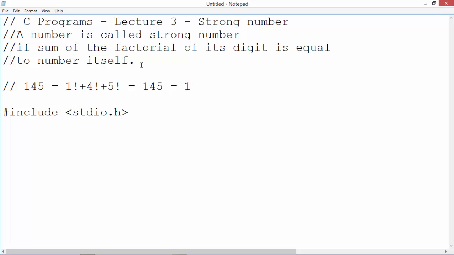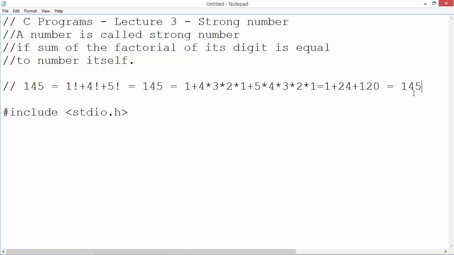So 1 factorial is 1, plus 4 factorial is 4 into 3 into 2 into 1, plus 5 into 4 into 3 into 2 into 1, alright, which is equal to 1 plus 24 plus 120, which is equal to 145. So 145 becomes a strong number.